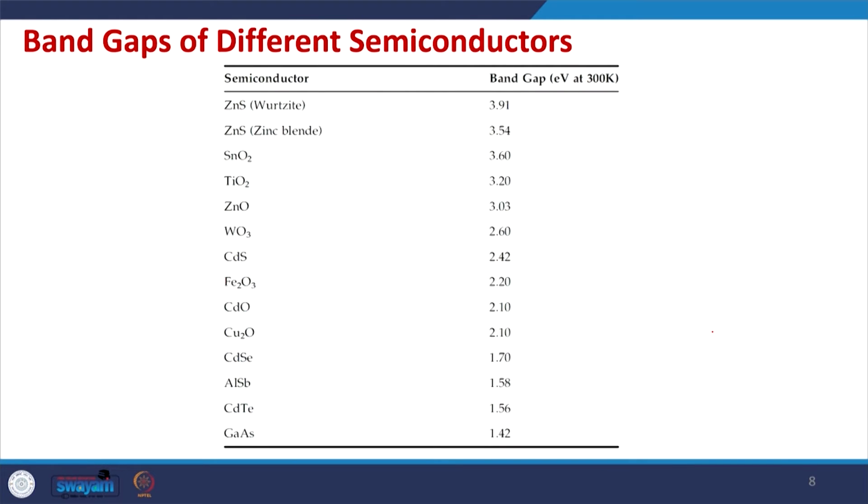which can be calculated. Now, these are the band gaps of different semiconductors. So, we can see here from 1.42 to 3.91. For ZnS, these are different zinc sulfides. Similarly, common catalysts which are used in wastewater treatment include zinc oxide and titanium oxide. So, they have this band gap. These may vary also. They have been reported differently at different temperatures, depending on how they are made, what their morphology is, etcetera. So, these are the tentative band gaps which have been reported in the literature. They may vary a little also.